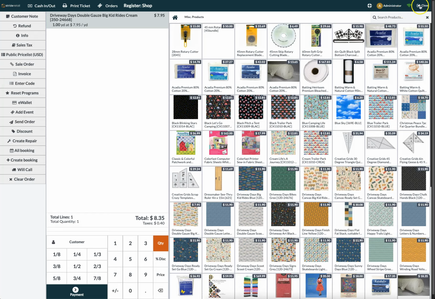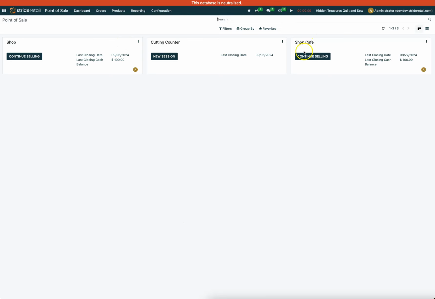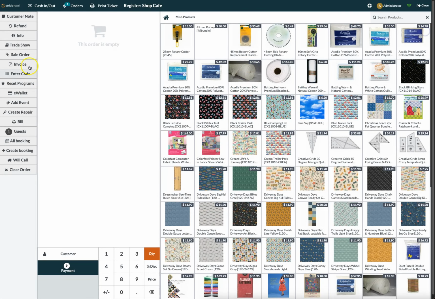If I close this and go to my other point of sale, I'm going to open this and show you I have this one set up a little bit differently to where I am actually going to collect my trade show rates.